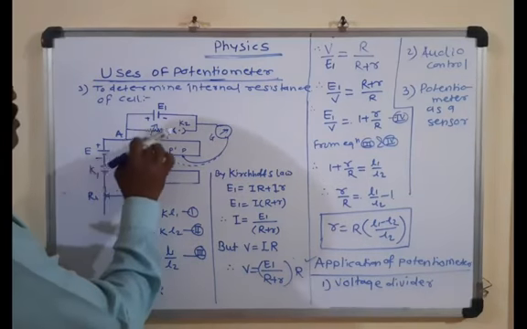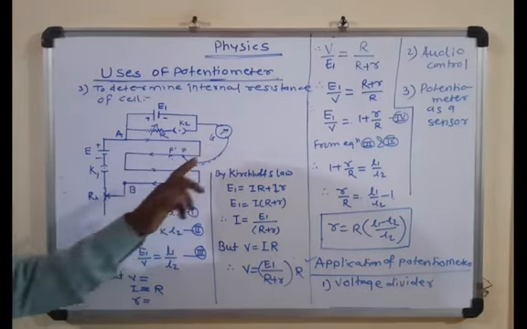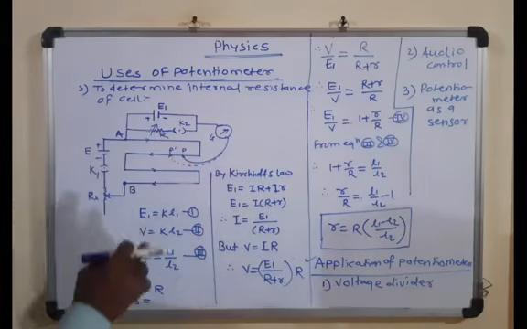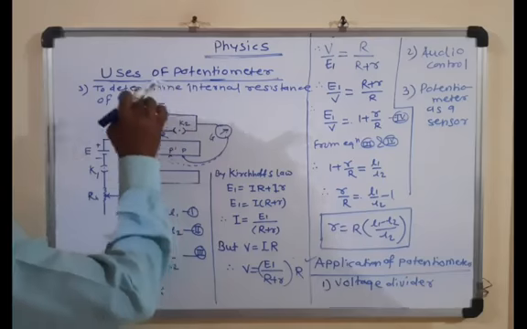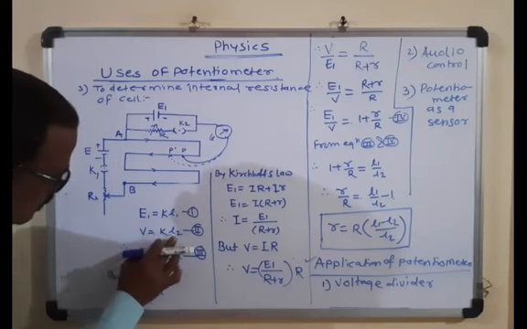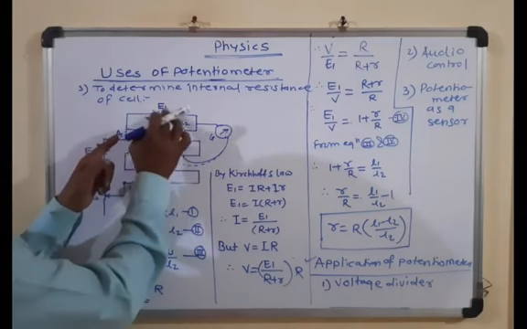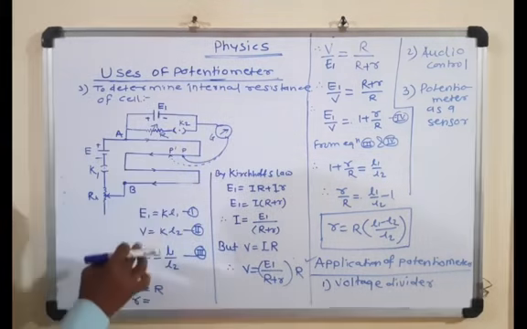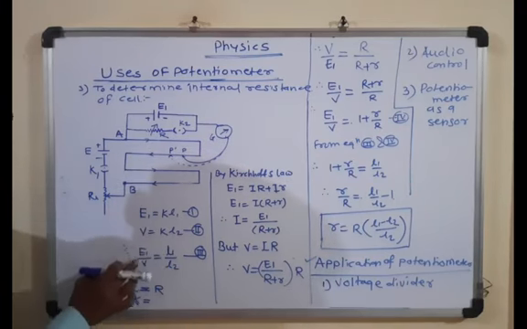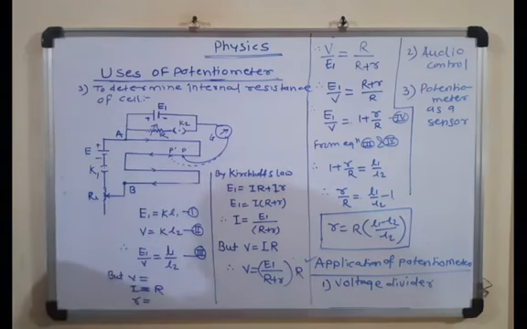In this case, slide the jockey over the wire and find the point of contact P dash at which the galvanometer shows zero deflection. At that time, with the resistance box in the circuit, the potential drop across the wire is due to the terminal potential of the cell, and that is equal to V is equal to K into L2, equation number 2. L2 is the length between the point A and P dash where the terminal potential of the cell falls. Therefore, divide equation 1 by 2. E1 divided by V is equal to L1 divided by L2, equation number 3.